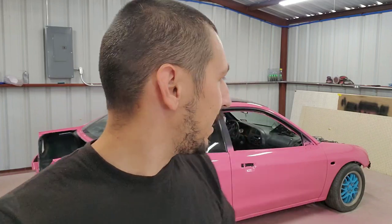I painted the roof black, and a lot of people noticed the dents that were on the roof and some on the body, but mostly on the roof because it's black, especially in gloss black. So gloss really pops out those dents. I don't really care much about the dents, but the trunk over here, I just decided to go with pink. So we're gonna start with the pink first, and then we'll just move the parts over to this side of the garage, and we'll go ahead and paint the black.